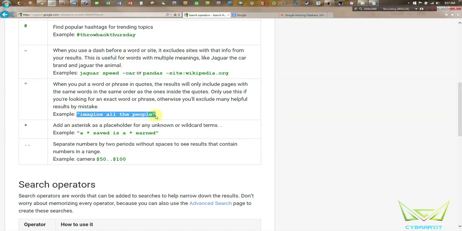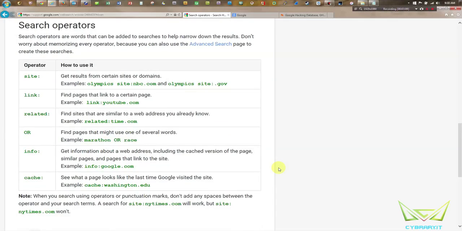If you don't use the double quotes, then you may get a bunch of other partial matches, which of course will increase the number of results that you have to filter through in order to find something useful. You can also use the asterisk as a wildcard. Very useful. And then lastly is the double dots, which can be used for defining numeric ranges. So in this case, showing ranges for a price, or it could be documents that have certain numbered ranges. So those are both useful instances.